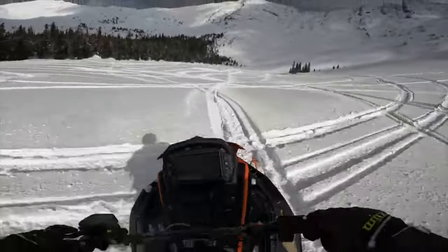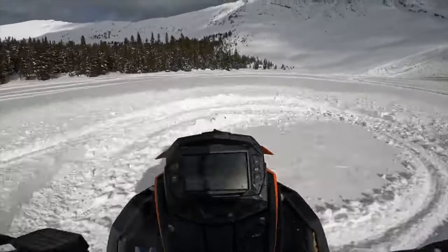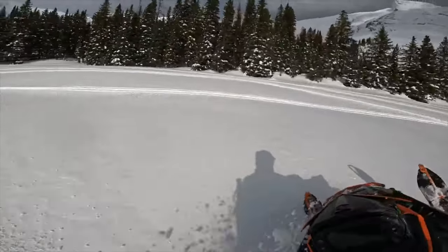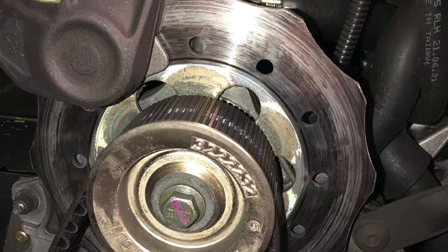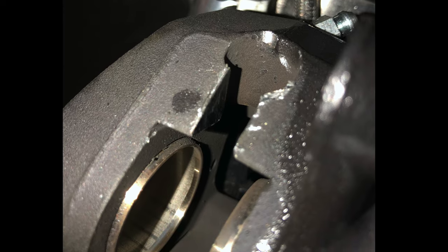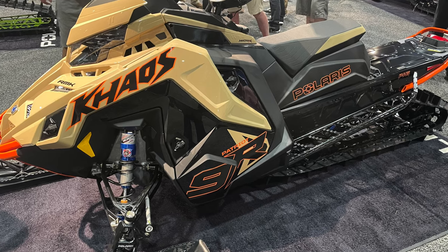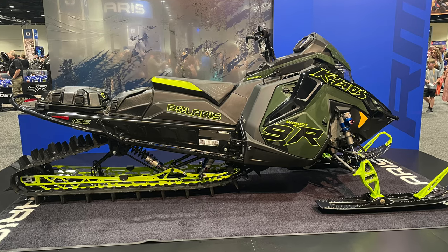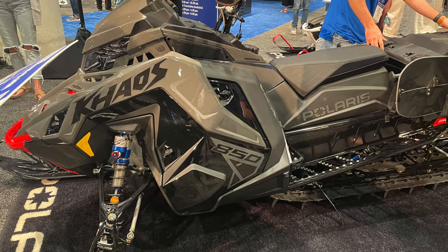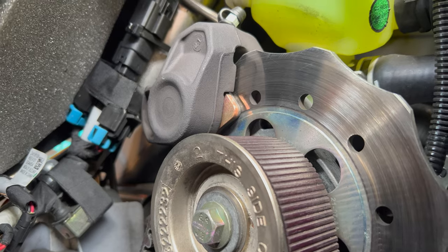However, as you can see in this video, one of my buddies had his sled only reach about 6,900 to 7,000 RPM under full throttle without touching the brake lever. It turned out the brake was stuck on — the piston was not retracting back into the caliper. Look at these pictures of the damage: the rotor was warped, the caliper destroyed. He needed an entire new brake system, and that took over six months to get fixed because there were no replacement parts available.